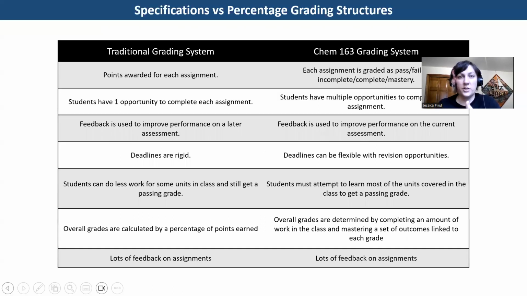So how this compares to a traditional chemistry grading system is that in our traditional systems, we have points for every single assignment. Students complete the assignment, and then an instructor grades it and marks off points for things that don't meet their expectation of high quality work. And so basically, you're just accumulating points through the quarter, and your grade is kind of going up and down with that point accumulation. With this grading system, everything's just pass fail essentially. It's like complete or incomplete or proficient.